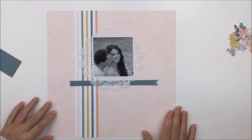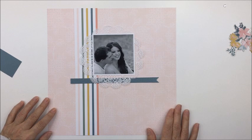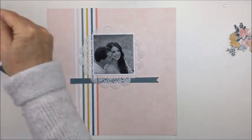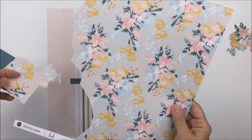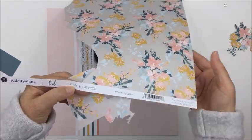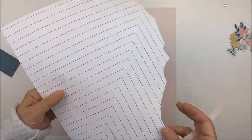The Felicity Jane kits work really well with doilies just because their kits are very feminine and pretty, and it just works. That's one of the reasons why I love the kits — they are just so beautiful. The kits typically do come with a floral paper, and this was the floral in the Heidi kit.